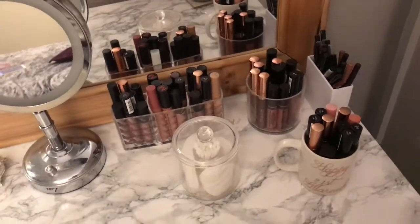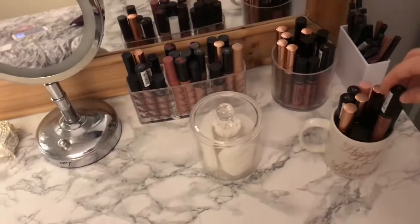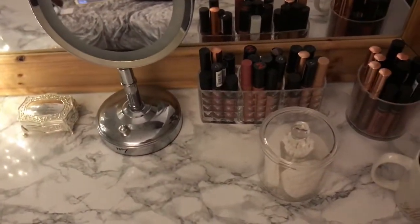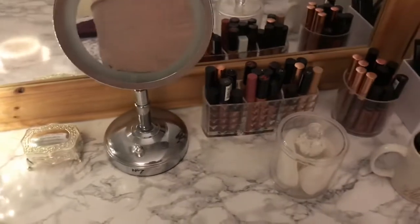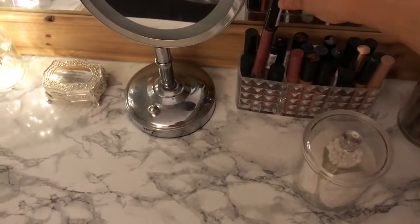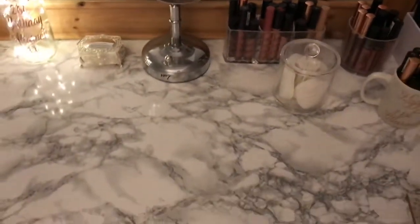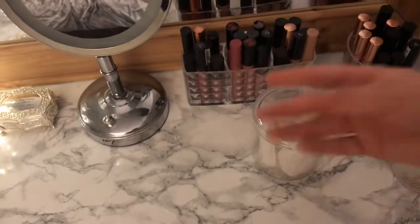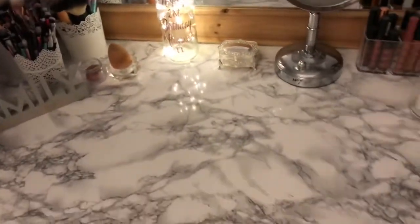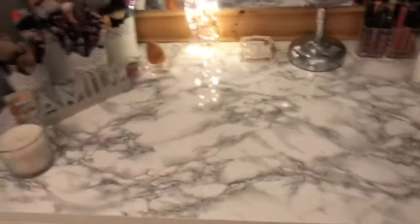I have all my lip liners in the back, and these are a mixture of my favourite lipsticks. All the glosses are here so if I want to wear a gloss they're all in there. These are roughly sorted into brownie nudes, pinkier nudes, and darker colours — all matte. Then this pot has all my stuff to clean my face with, like cleansing pads. That is what the top of my dressing table looks like, but now the part everyone's been waiting for — the actual makeup.